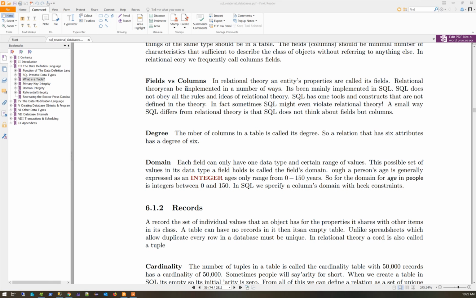So ages are going to be integers, right? No one can have a negative age, so ages have to be between 0 and 150 years.